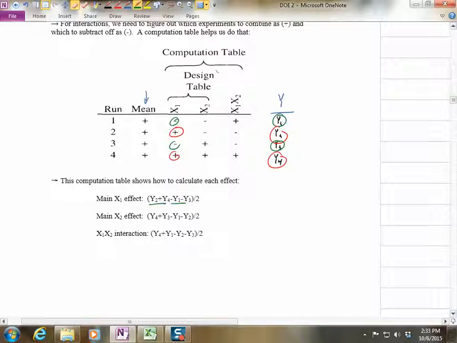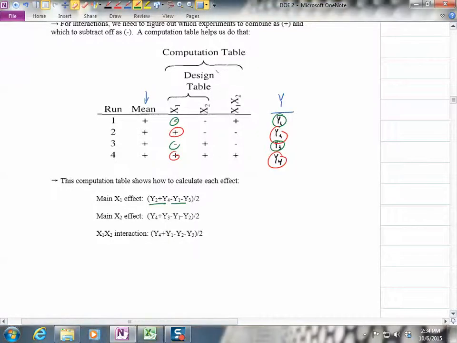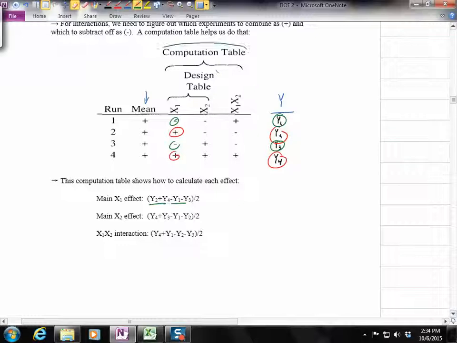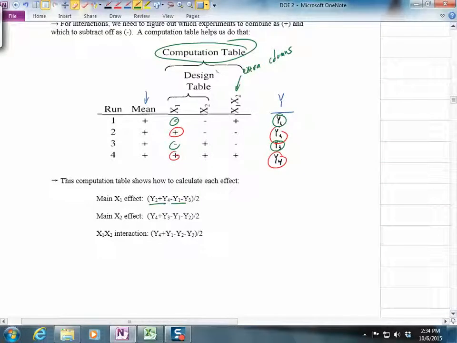Now, don't forget that definition. It's important to know it. But as far as being efficient and fast anyway at calculating these effects out, there's a nice way of doing this in Excel. And so that's this. So again, the design table, the experiments we do are here. But we can add to it. We can add extra columns in the computation table. So these are some extra columns that we're using just to help us calculate effects.